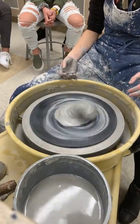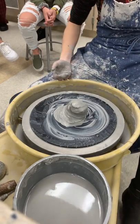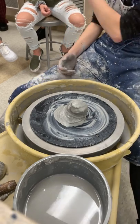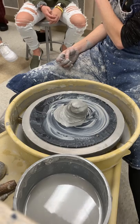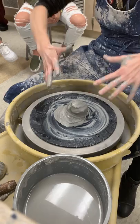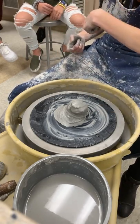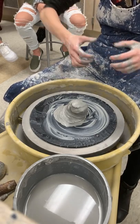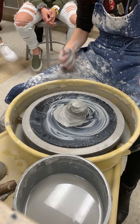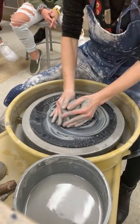It looks like a hat. What did I do wrong? I know, it's like a witch's hat. Look, this is the perfect demo for today. What was I doing wrong? You had no control. I had no control whatsoever. Why didn't I have control? My elbows weren't tucked in, okay? If your arms are flying free, that clay is gonna control you. It's gonna tell you where to go, but we wanna tell the clay where to go. So if your elbows are not in, your clay is going crazy. So that's why it's so important, okay? So let's see if we can kinda fix this up.